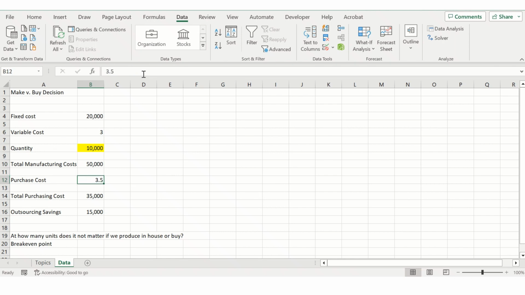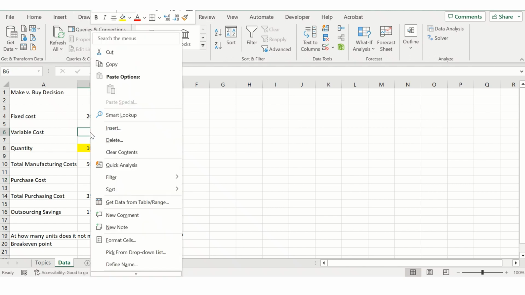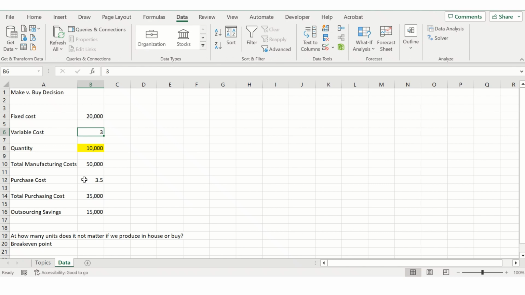In contrast, we could go out and find a vendor who would supply this for us. However, the vendor says it's going to cost you $3.50 to purchase this, which is higher than our variable cost. However, we still have to make up the fixed cost as part of that. And so we want to identify what would be the savings for outsourcing, or the savings associated with manufacturing in-house.